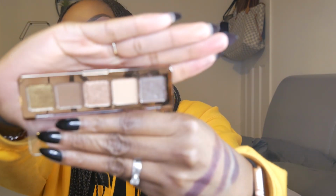At number 14, we have the Mini Star. Now, the reason I've ranked this here is because it's so easy to use, super duper easy to use. You've got your deepening shade. There are so many looks I can create with this palette, like put this, and then choose a shimmer, or choose 2 shimmers. In fact, choose 3 shimmers if you want. I can create so many cohesive looks with just these 5 shades, and it's not hard work. It's actually relatively easy, and that's why I love this.